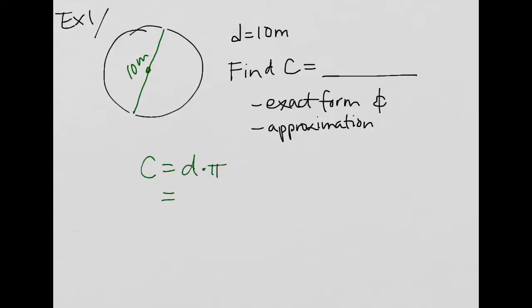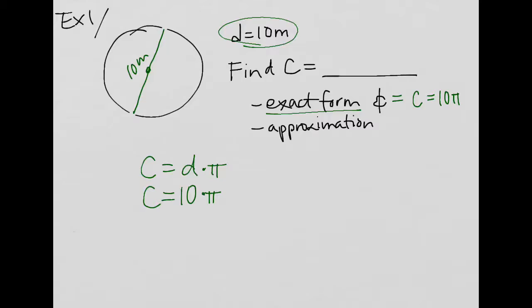Well, let's just do substitution. I know that the diameter is 10, so I'm going to use 10 and multiply that by pi, and that will be equal to my circumference. I can pretend that pi is a variable. It's not really a variable, but for my exact form, I want to say that the circumference is equal to 10 pi. Because pi goes on forever and ever and ever, we can't give its exact form without using that Greek letter of the alphabet that represents that irrational number as pi. Okay, so this here is the answer for the exact form. That's all you have to do.